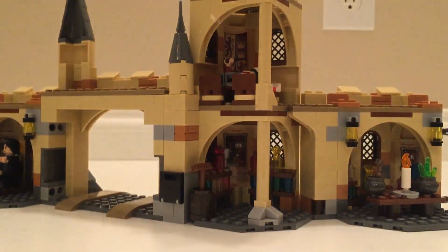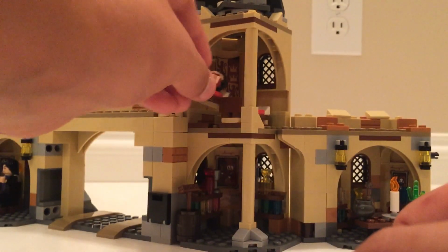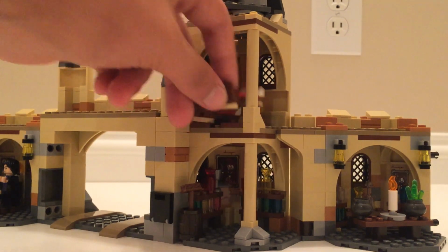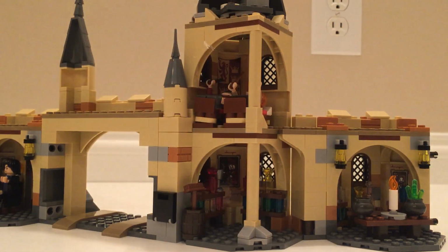So if we take Harry here, we can totally fit him into the bed. But it's kind of hard to fit a figure in there. So Lego actually does have something for the fact that it's hard to get that in there. The beds can come out, and then you can put the figure on the bed and put it back in. It's genius. I love it so much. There was no reason for Lego to do it, but they did it. You can pull out the bed, put the minifigure on it, and put it back in, so that you can get to the people, especially if you're like me and have fat fingers. You will be able to put them in and out, which is really nice playability.